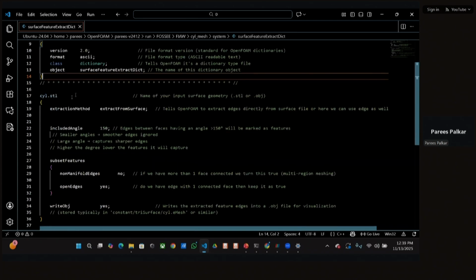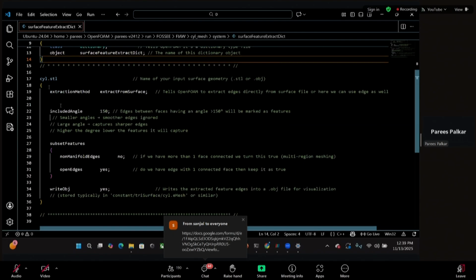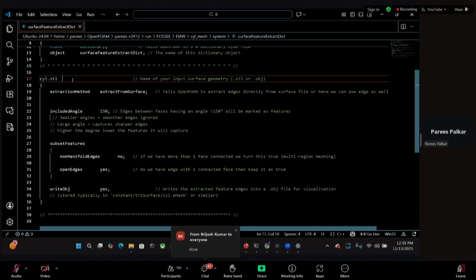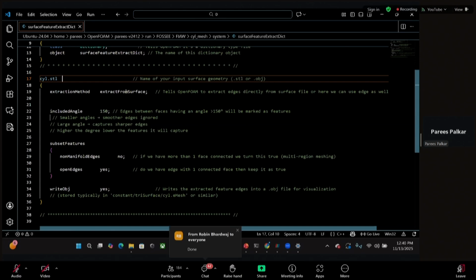Now let us go to the surfaceFeatureExtractDict, exactly what it is. It is not a bigger dictionary, it is just around 20 to 25 keywords. So firstly, you have to define your STL, the same STL that you have inputted in your triSurface directory, and you have to tell which extraction method you want to use, whether from surface or volume, etc. You can also extract it from the edge as well, and the includedAngle.